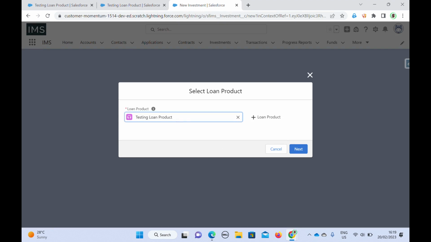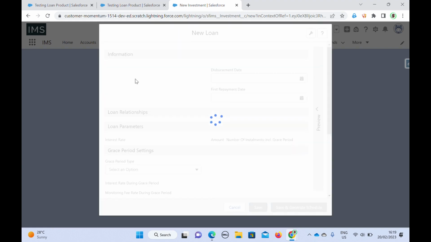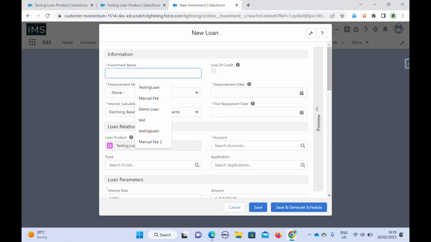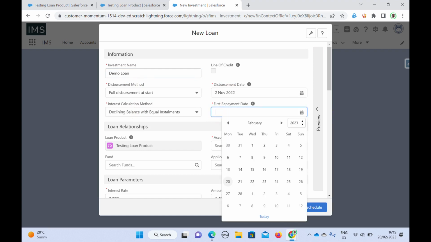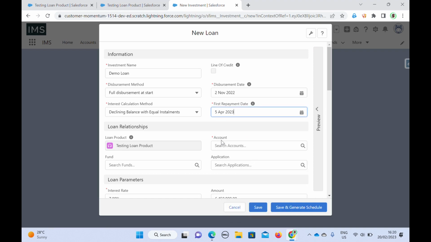So I've already pre-selected the loan product. I'll give our loan a name, so I'll call it the model. I'll just quickly capture some of these parameters, and attach it to a dummy account.